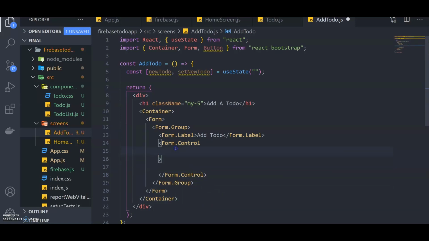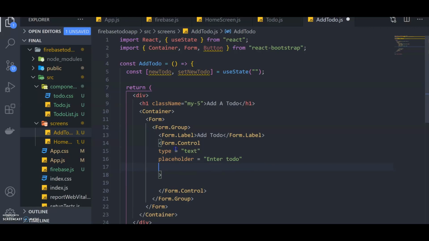Anyways, so this form control is going to have a type of text. It's going to have a placeholder that's just going to say enter to do. It's going to have a value of newTodo, and that is going to be the useState value.